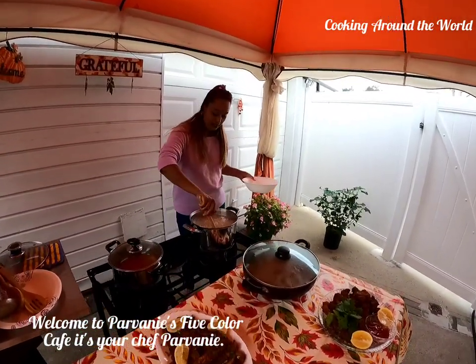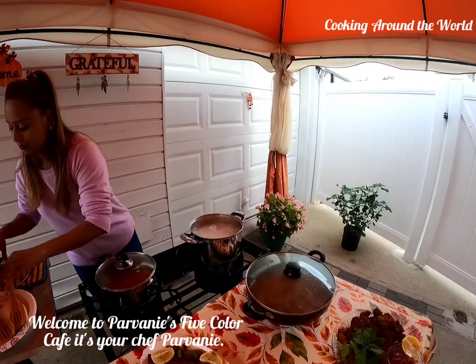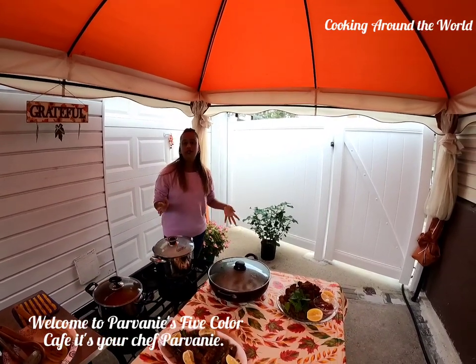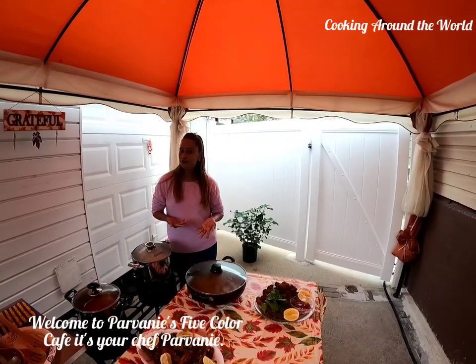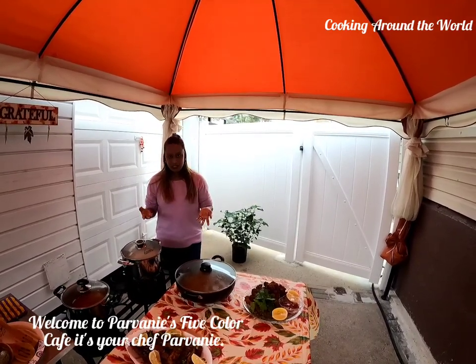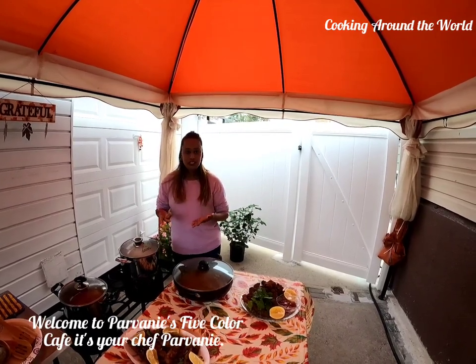I'll leave a little bit uncovered because it will overflow if I cover it completely. So while this is boiling I will go ahead and tell you a little bit about myself. My hometown is Number 64 Village — that's where I was born and grew up, until I came to reside in the United States of America with my family. Where I live back home there are a lot of beautiful and fun things to do. I actually lived near to Number 63 Beach, which is a famous beach, and during the holiday time especially Easter, a lot of people from Georgetown and all over drive down to the beach to celebrate.